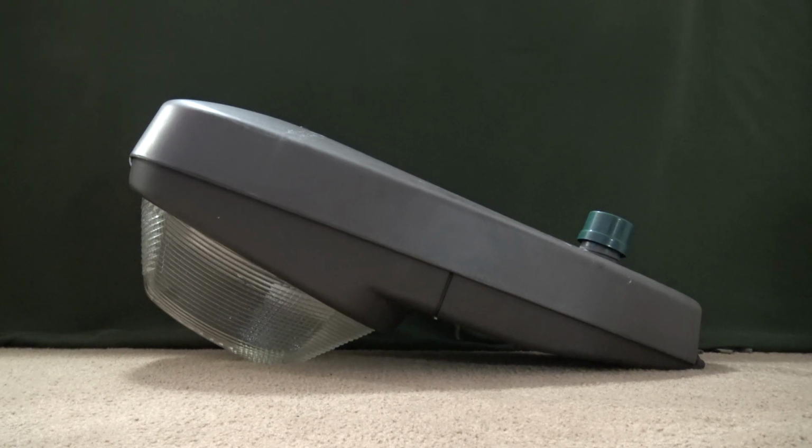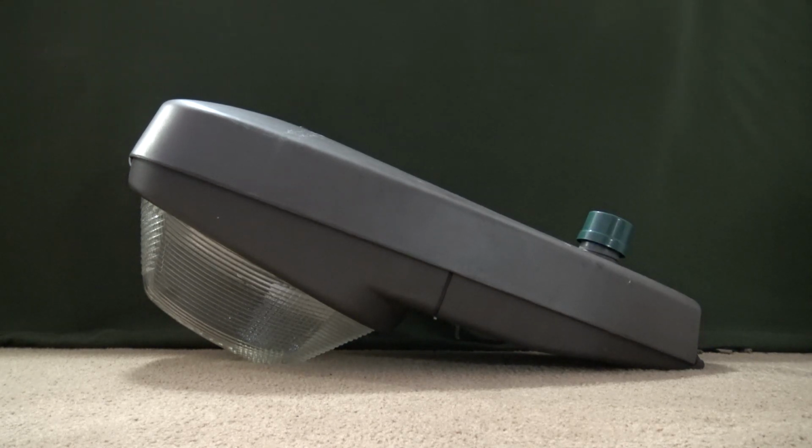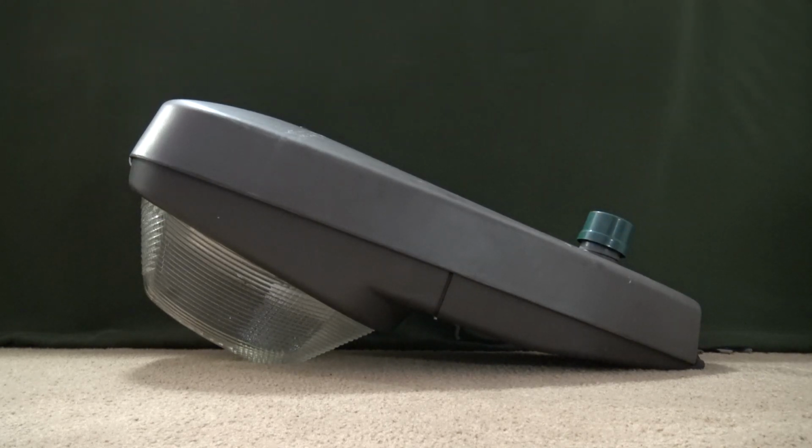Now this fixture is pretty cool, I'd say, in design. It's a little bit more unique in a sense, as it actually resembles an American Electric 25. It's very boxy and has the refractor at an angle just like it, but it's a lot longer. It does resemble a very basic design shape. As you can see, it is just as square and just as bland as my Hubbell RMA that we just looked at in the previous video.